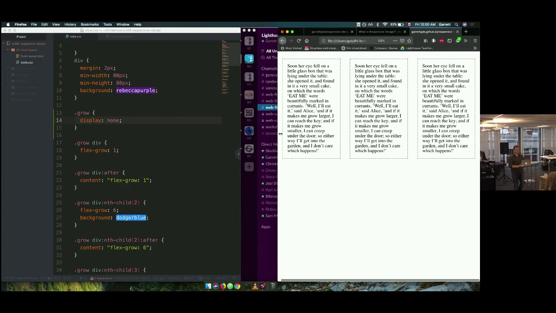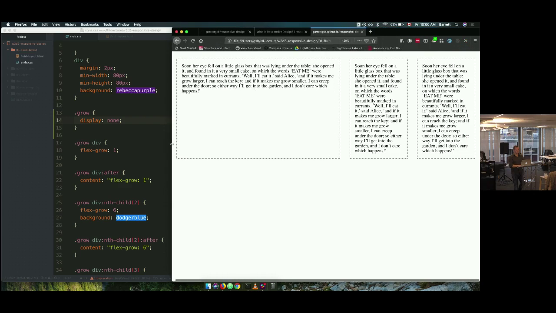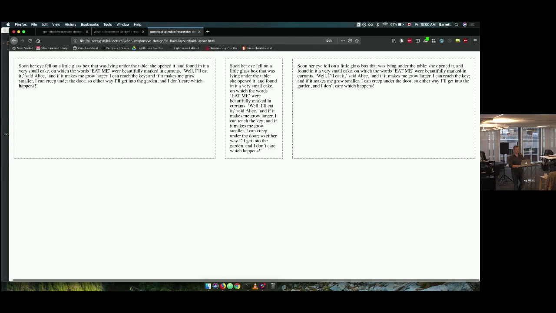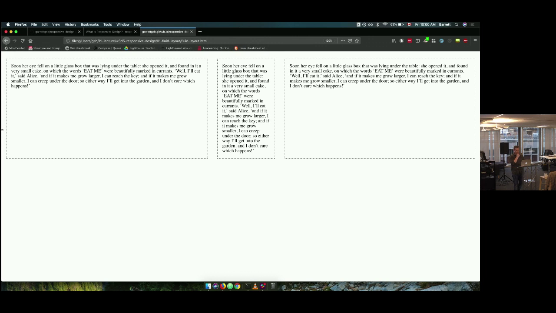What do you notice? They're not going at the same time, right? So one of the things that you can program into your layout with Flexbox is the priority of conceding space. You can do that with the flex shrink property.